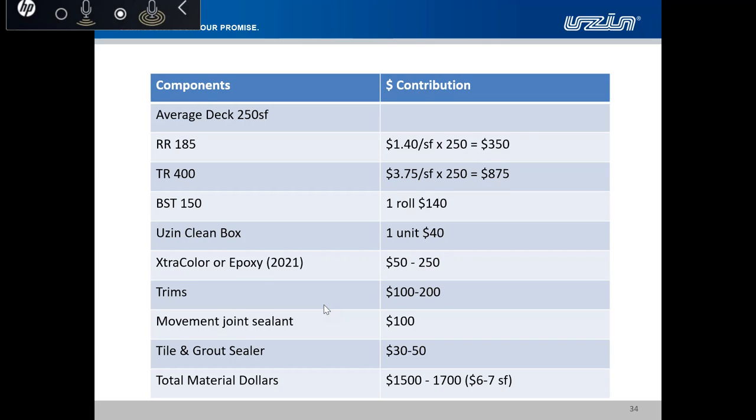Okay, so on the money side, always get asked, hey, that's great, Dave, but what does this cost? So it's not an inexpensive system, for sure. Not for everyone, but certainly one of the best systems that's warranted out there. And the guys that I talk to and my clients say, you know what, it's not inexpensive, nothing is, but it's not horrible either.